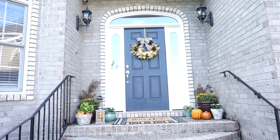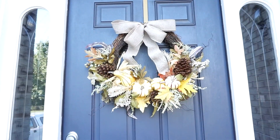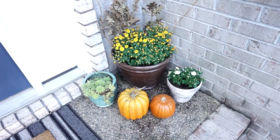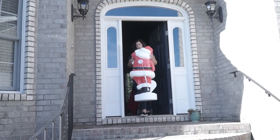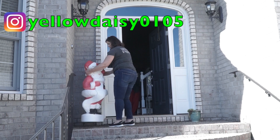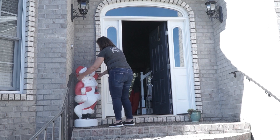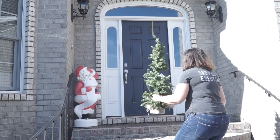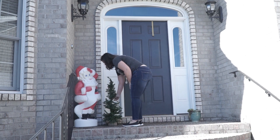As you can see, my porch is still decorated for fall, so the first thing I needed to do was take all of the fall decorations down and clean out the flower pots. Then it was time to bring out my Christmas decorations, and I'm loving this vintage style Santa that I found at the North Carolina Pottery in Smithfield, North Carolina. I'm so excited — I've been wanting one of these for a long time!